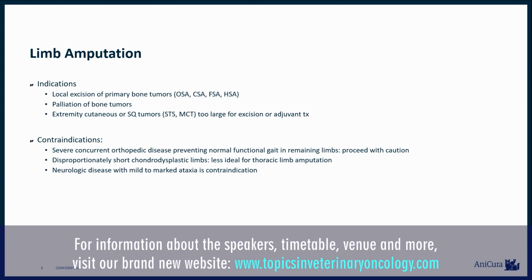There aren't many contraindications, but there are a few things where we proceed with caution. If you have really severe orthopedic disease in older dogs, you might want to proceed with some caution. They have to go on 3 legs, and they have to be able to ambulate, so that is something you have to keep in mind.